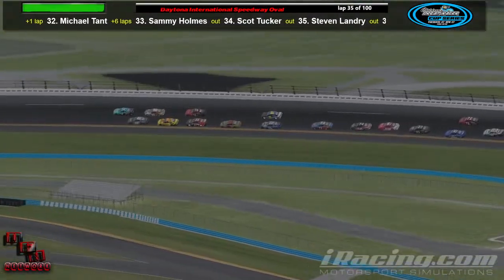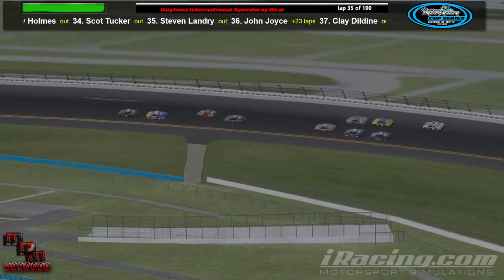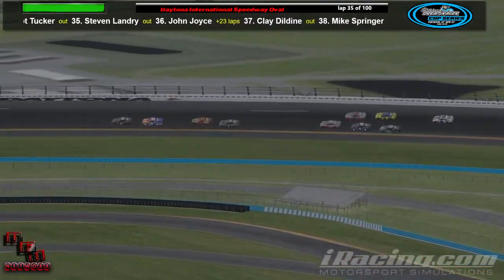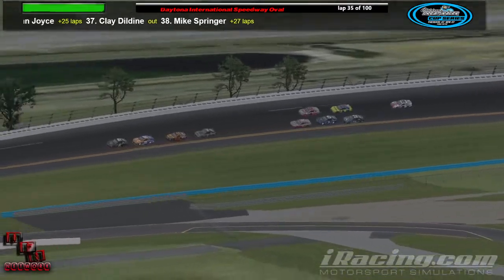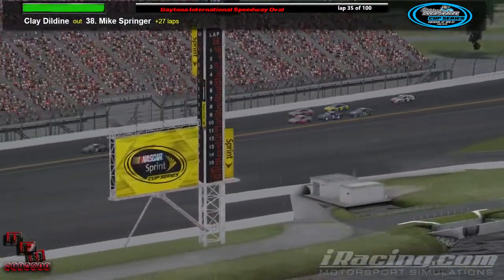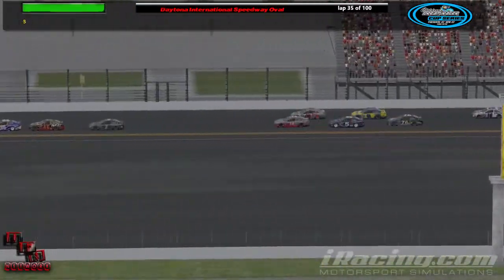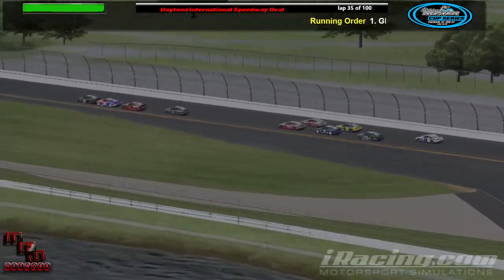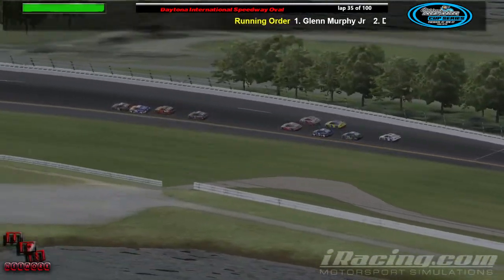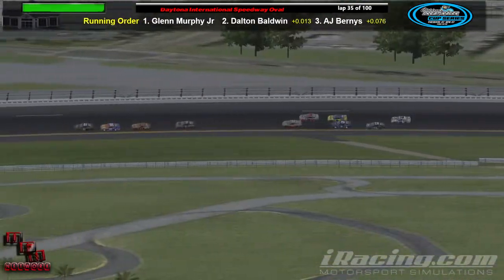Some of the other guys, we're going to jump back to 20th position. Take a look at some side-by-side battle here, as we see the 14 car, John Ollis, running the Tony Stewart Haas paint scheme car. He is to the inside of Steve Wilson. Jason Ashby back there in the number 5 car to the inside of Randy Arms. Randy Arms ran up in the top 10 early on in this race, currently running 23rd position.